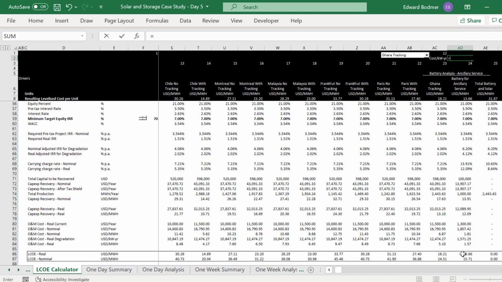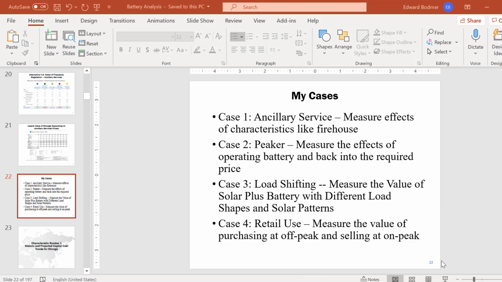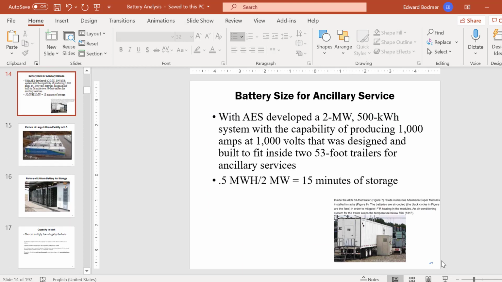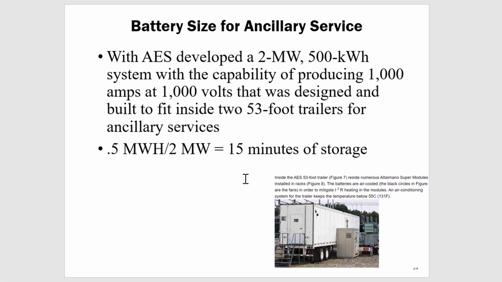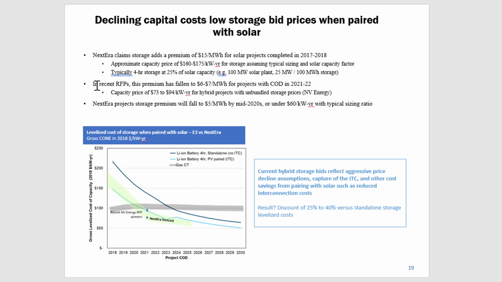And we can put that in real terms. So if we have a battery, and this is kind of interesting, and we want to use that battery for frequency regulation, and that battery will only be available for 15 minutes, like I said up here, it's 15 minutes, 0.25 of an hour. Okay. Somebody might have said that they get an approximate capacity price of 160 to 175 per kilowatt year, which is very, very high.